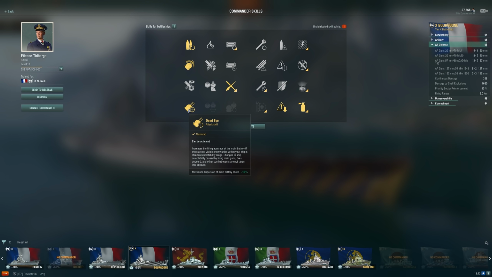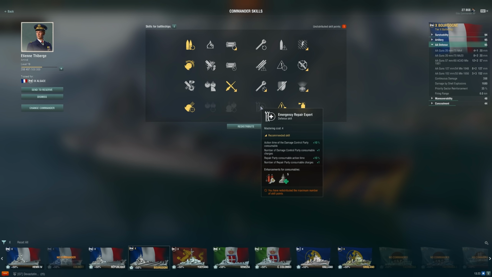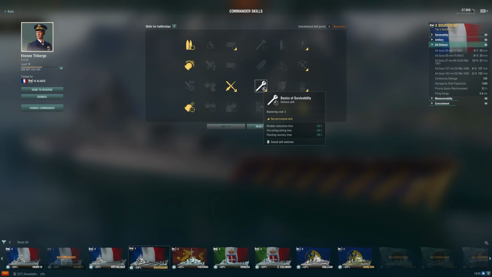Bourgogne, of course, having some pretty incredible AA values, might actually benefit from some of these skills. But a more standard build, once Deadeye is gone, is going to be fire prevention, concealment, and then emergency repair expert. The last tier 3 skill you'd get is definitely basic survivability. That way you've got a tanky battleship that has good concealment and the ability to pump out a lot of damage over time. I think that's going to be a pretty standard build.